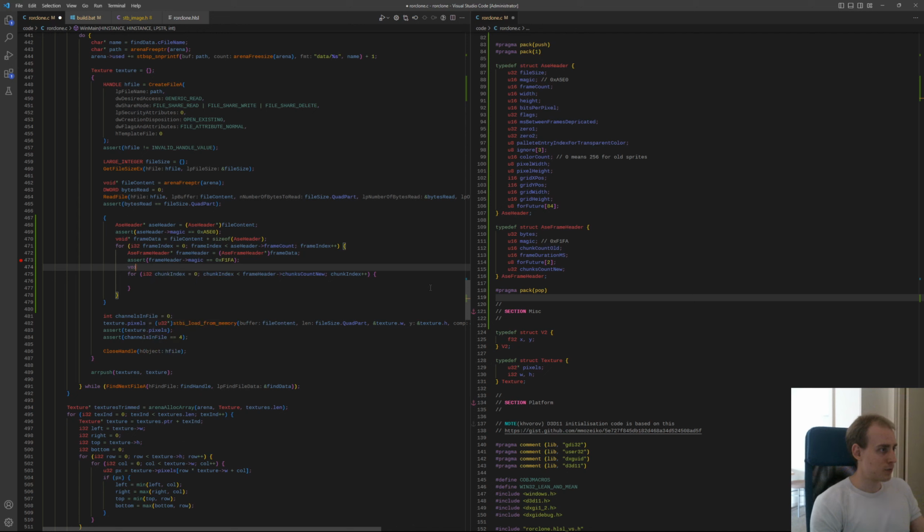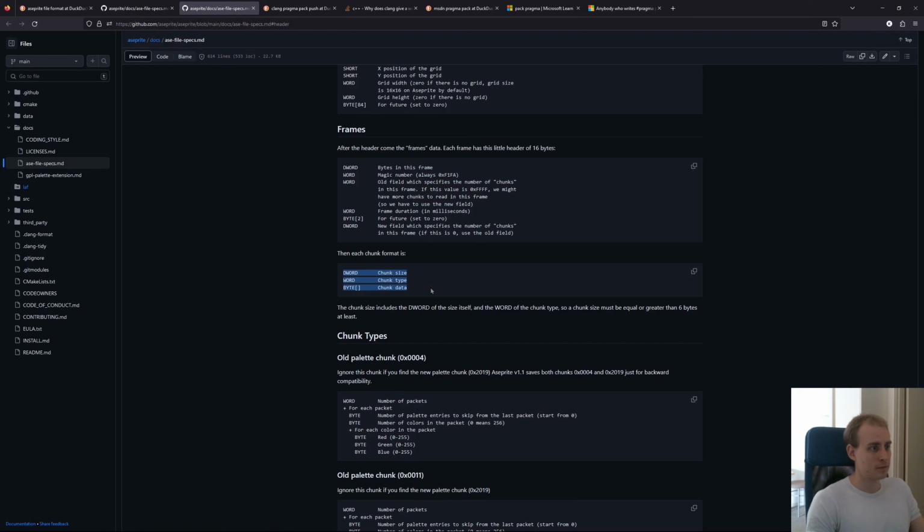Chunk void star chunk data is frame data plus size of frame header. Well, not the variable, the type that. All right.